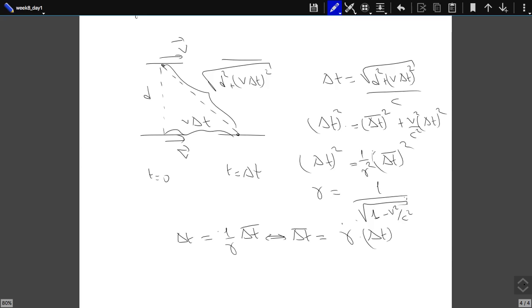So the only way to explain this is time dilation. Since they are moving close to the speed of light, their internal clock has also slowed in our reference frame. So they don't decay so fast, they don't decay after such a short time. They live long enough, in our reference frame, to reach the surface of the Earth.